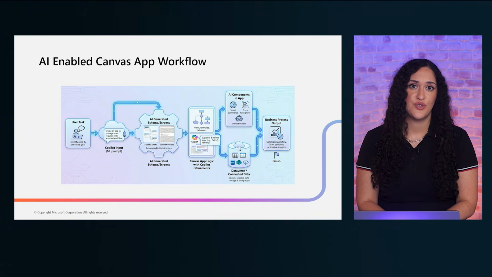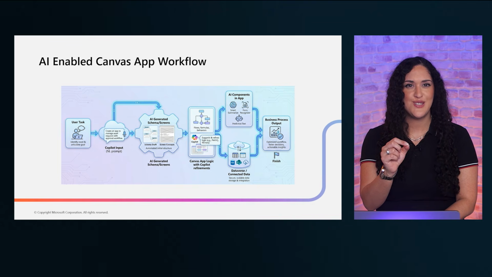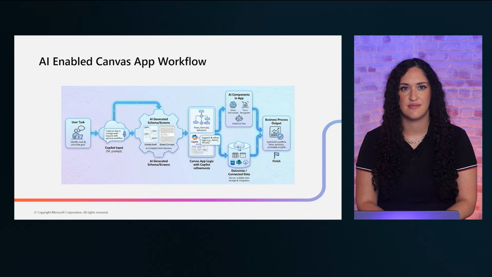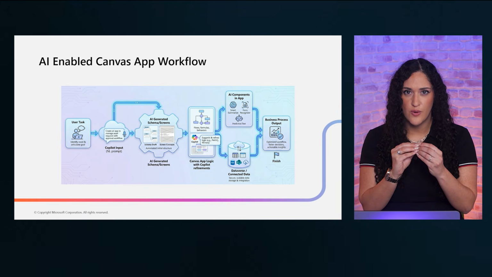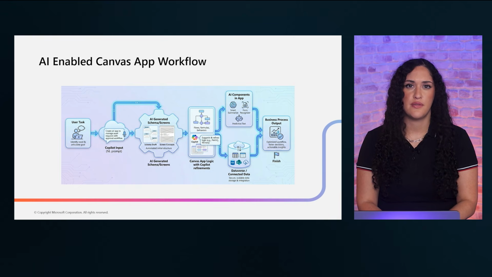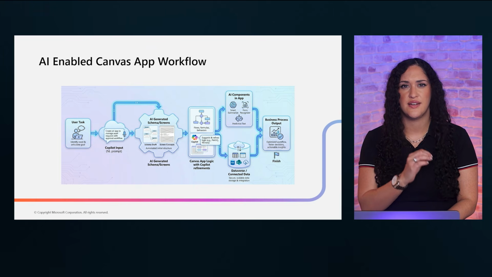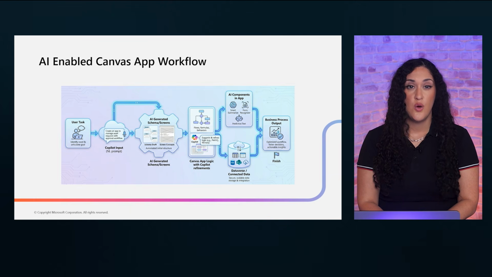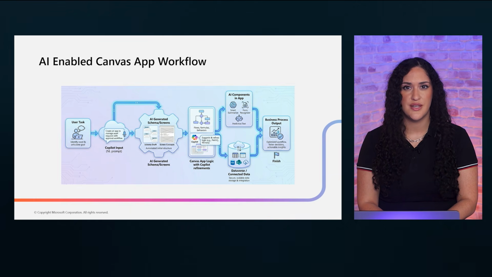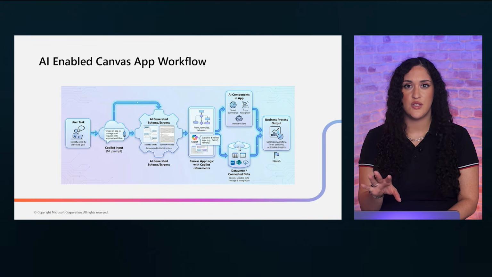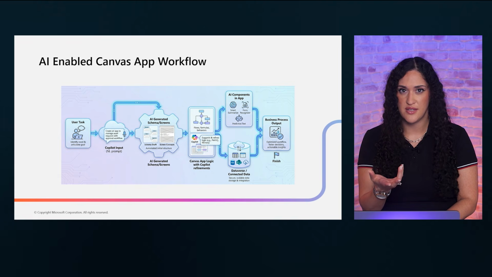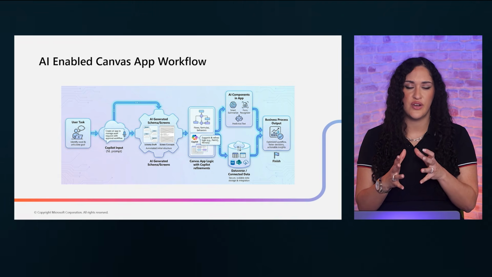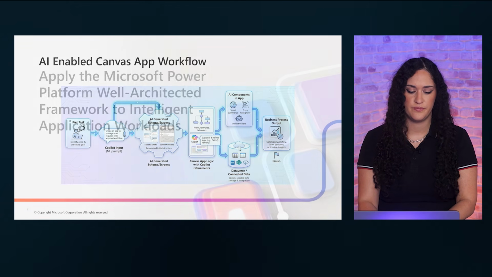This is the complete workflow for an AI-enabled Canvas app. Follow the flow from user interaction through Copilot processing to the resulting actions and data updates. Notice how AI components integrate at multiple points in the workflow, rather than sitting in isolation. This view helps you understand the touch points where AI enhances the user experience and where traditional logic still handles the processing. When presenting your solution design to stakeholders, a diagram like this clearly communicates where AI fits and where human oversight remains. That clarity builds confidence in your AI-enabled design.